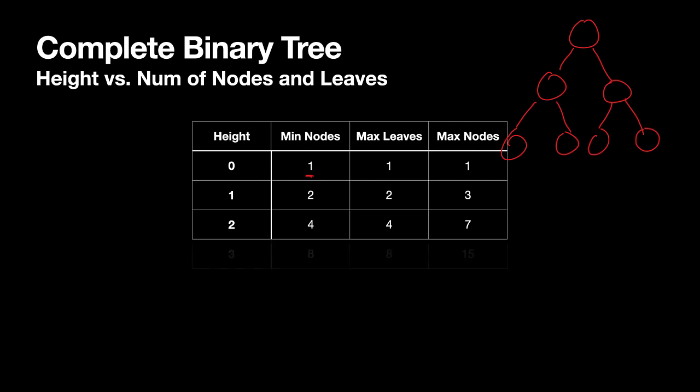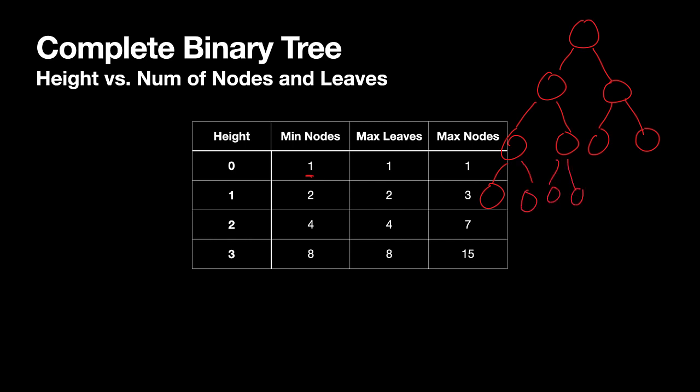I could extend this one more layer. So to get to my 4th layer, a height of 3, I now have a total of 8 nodes. My maximum number of leaves is, if I fill that layer entirely in, starting to run out of space on my diagram here, a total of 8 leaves is possible, and if I count up all of the nodes there, it's 15. Okay, one of the things I want you to notice is there's a relationship here.